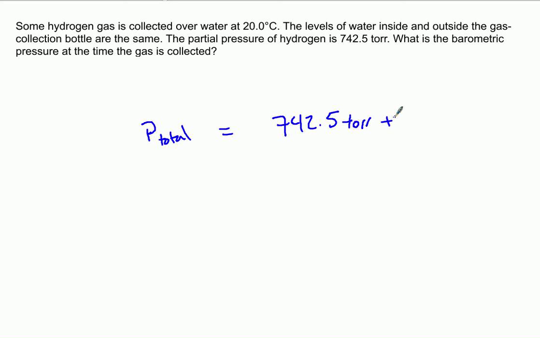So I'm going to leave that up to you. You need to find that value in your book, in that appendix B, right? What is the partial pressure for water at 20 degrees Celsius? Right? I'll give you a hint. We just used that a couple seconds ago. And you add those two things together, you get your total pressure.